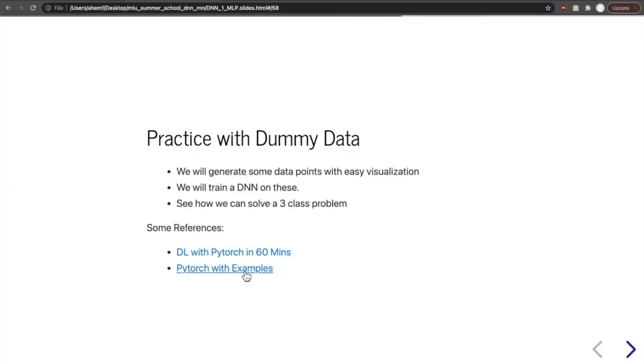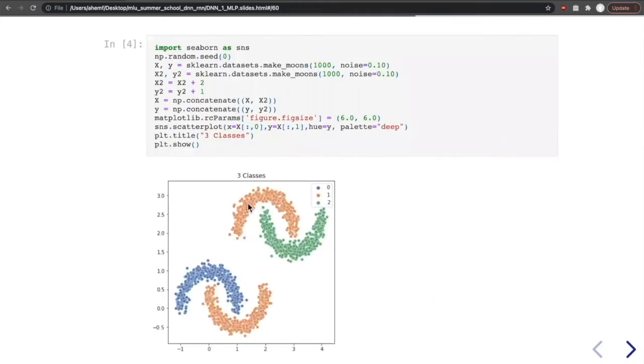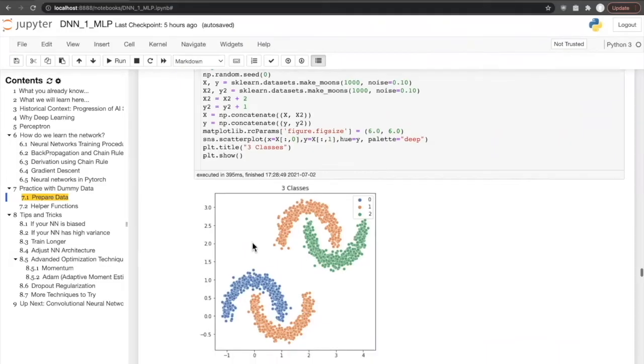So let's prepare the data, and the data that I'm going to prepare is going to look something similar to this. We basically use two features, the X and the Y coordinates, and the label is basically the color here.